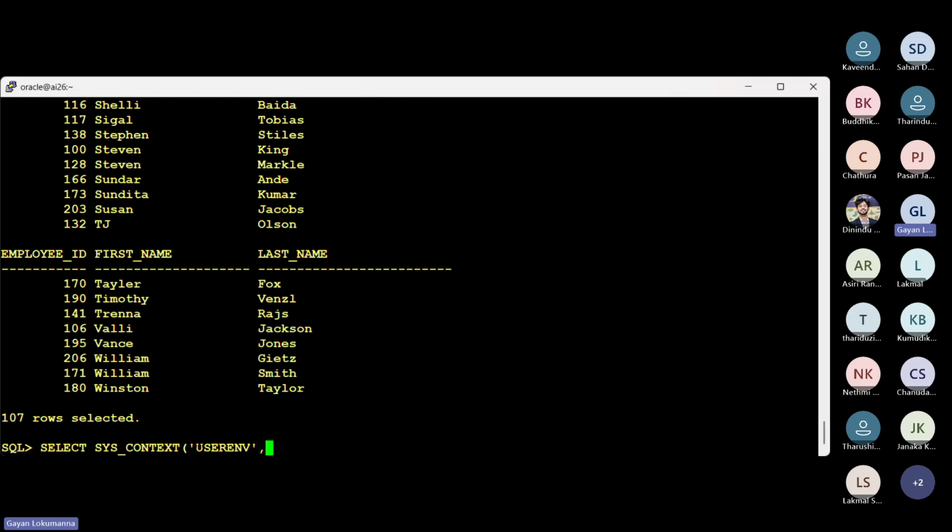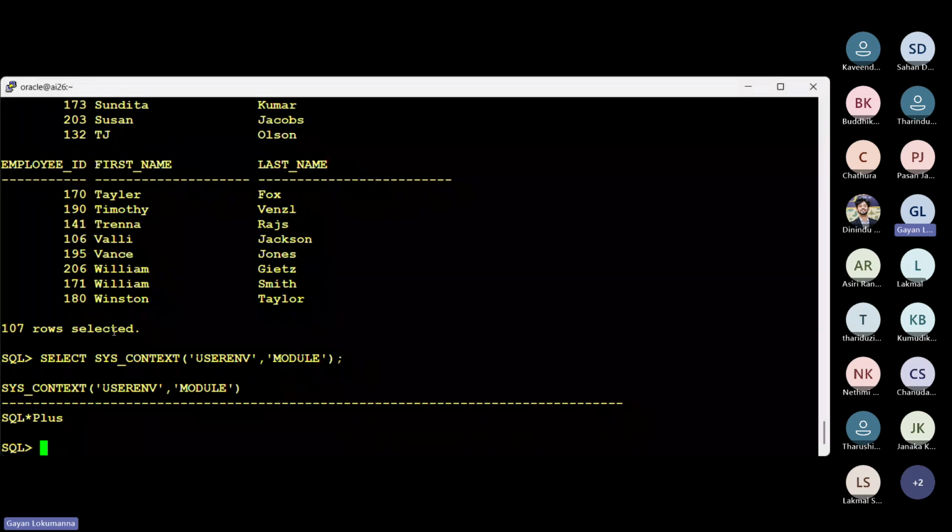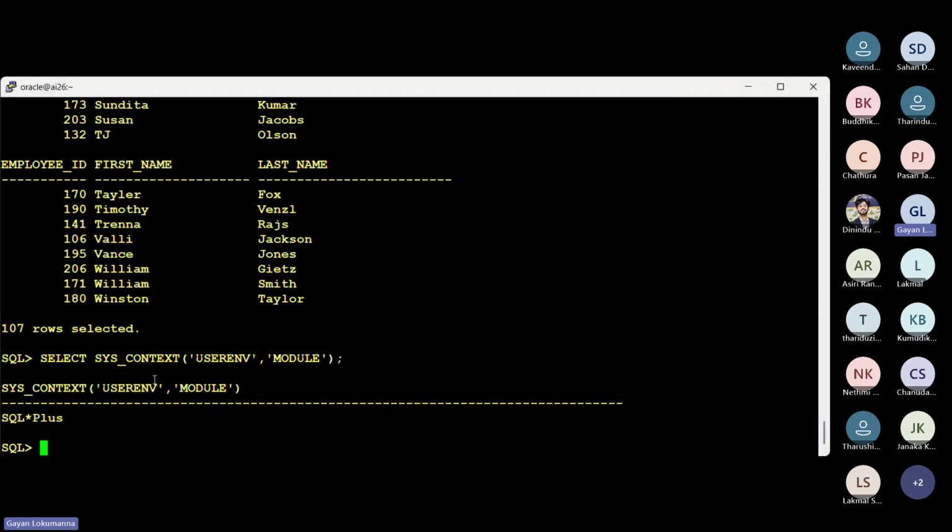It has an attribute called session, or maybe we can try something like module. Sorry, single quote. Now another feature in 26 AI: if you're trying out your functions, you don't need the from dual clause, because it is not needed now.